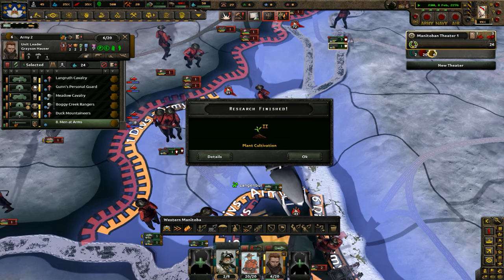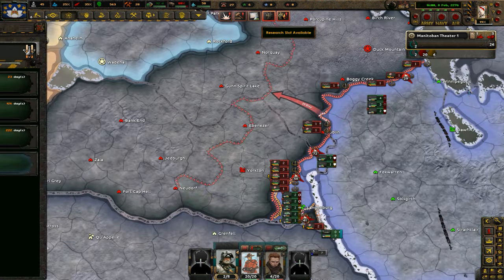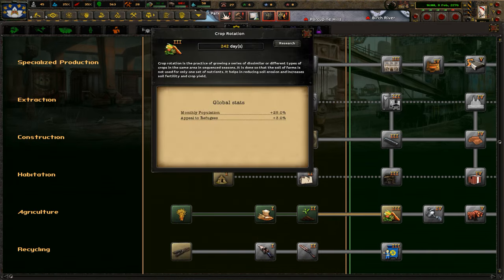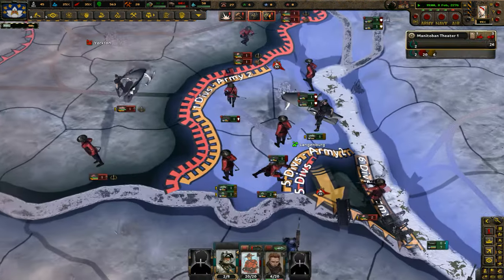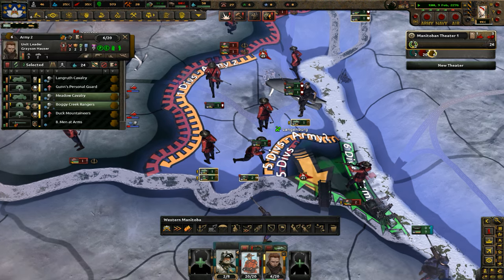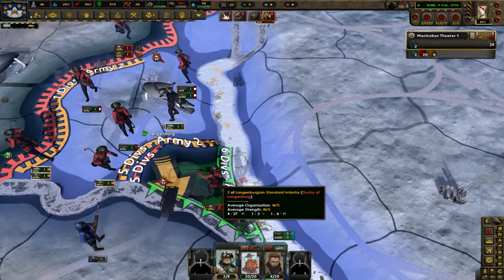I may just have one division pin down those guys at the port and have the rest try and move more into Yorkton's territory. This is a war that's going to be very focused on who can get the most encirclements, because the numbers are about equal, at least just taking them at face value. Can we push here at all? Yes, we can. Drive back those militia.